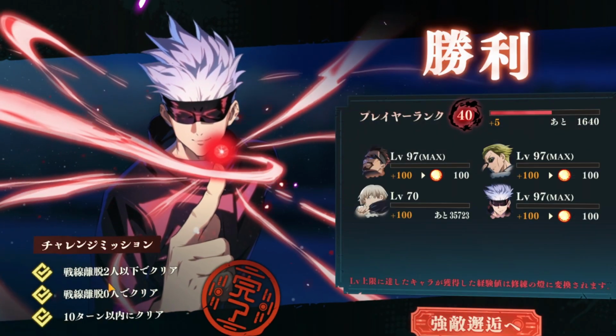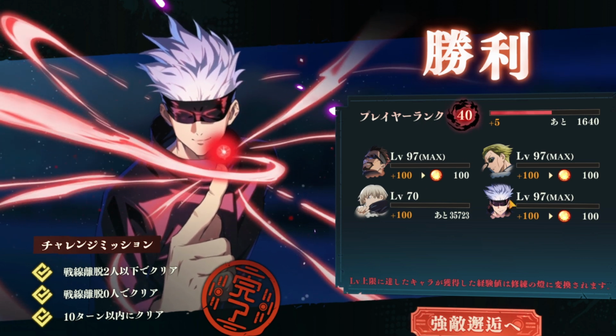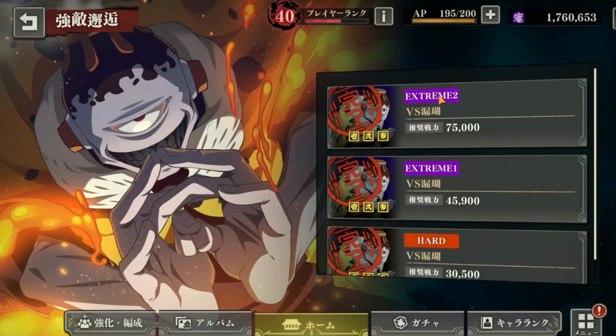As you can see, you get a 3-star clear for no one dying and all that stuff, less than 10 turns. As you can see, everybody's pretty much maxed out. You don't need Inumaki to be like high level. You just want his stun to be up there. So we beat that on 75. Right, now on to the next one, y'all.